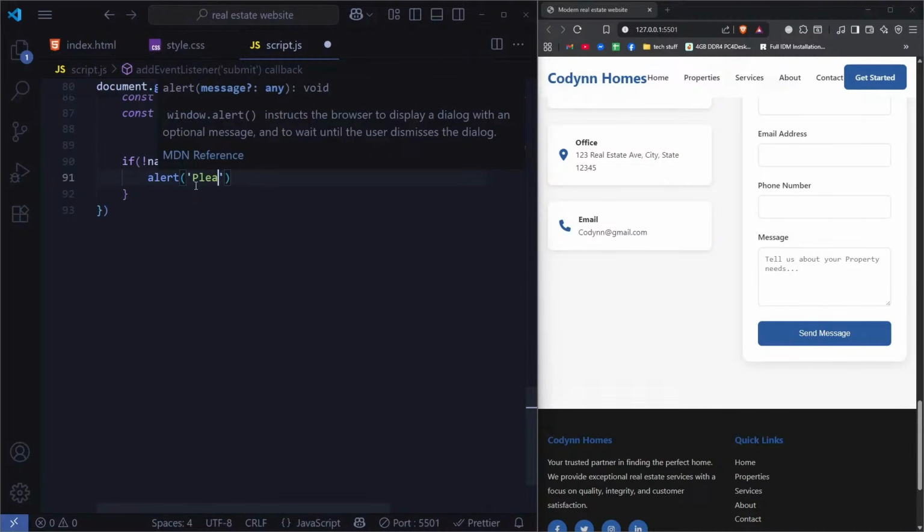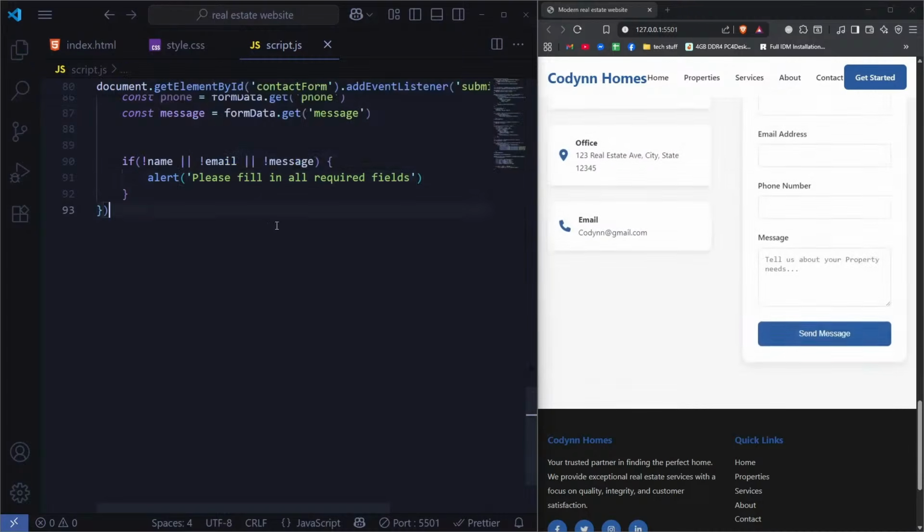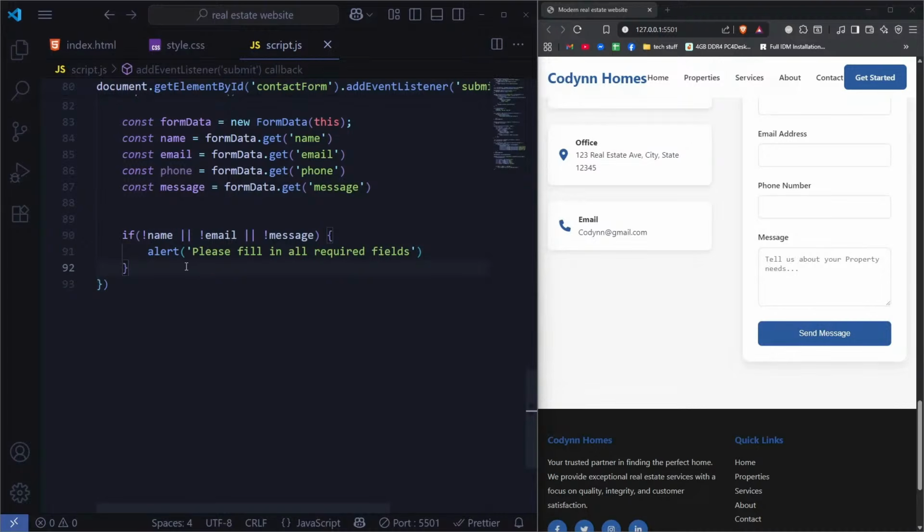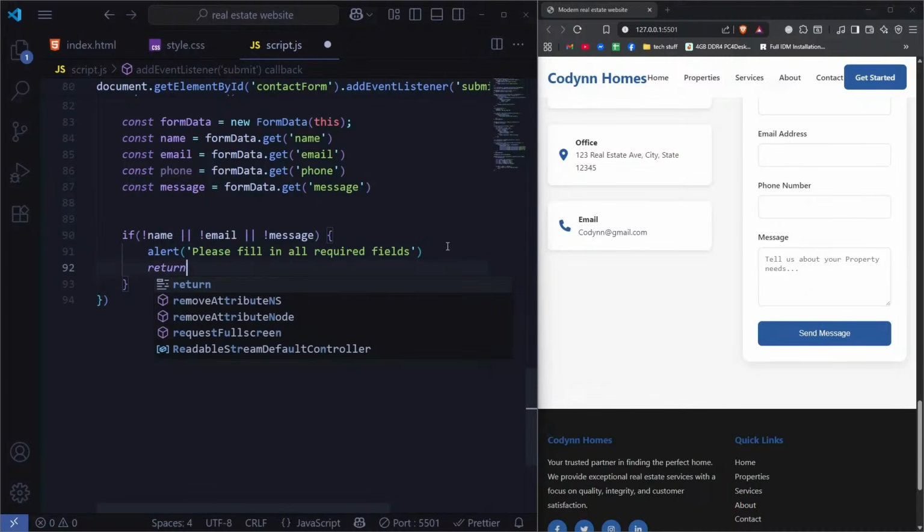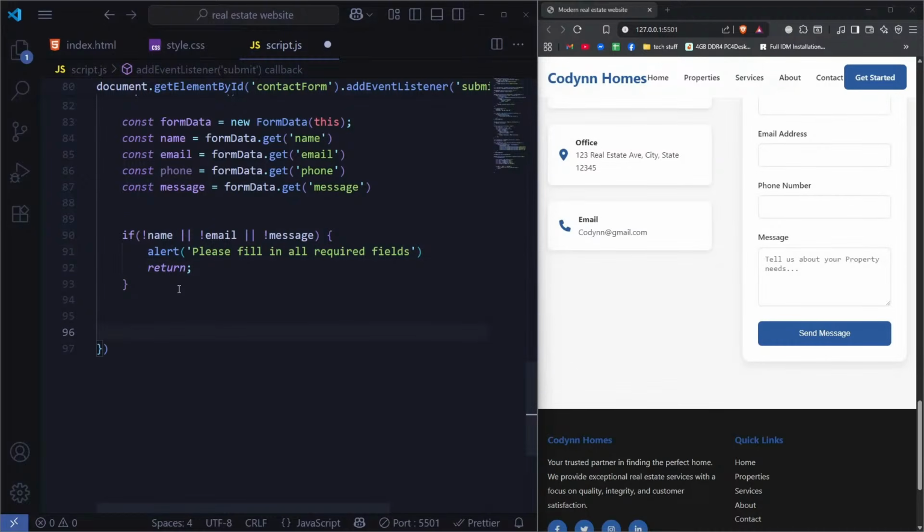Next, I'm going to write: please fill in all required fields. That makes sense. If that happens, there is no point in staying in this function anyway, so I'm just going to return from the function. Just like that.